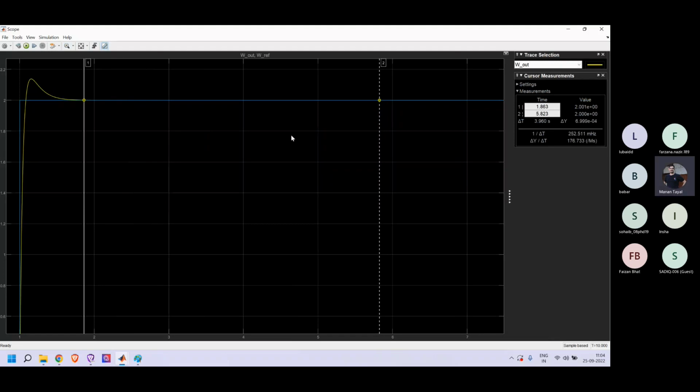If you want to see the response very closely, you can see that by the time, say, 1.8834. Since we started the step response at 1 second, it is actually settling within 0.834 seconds, which is quite good.